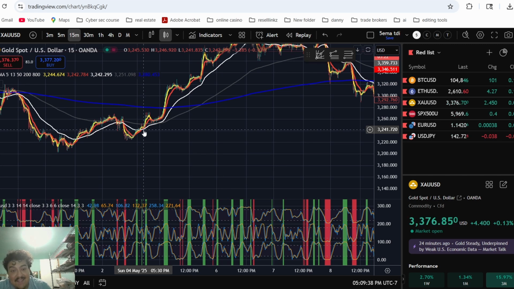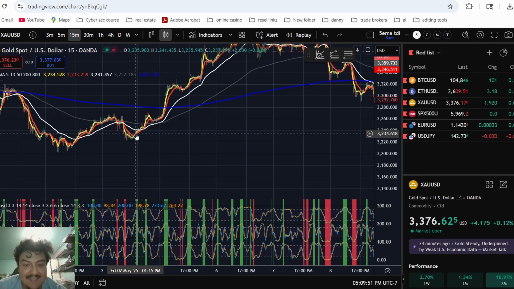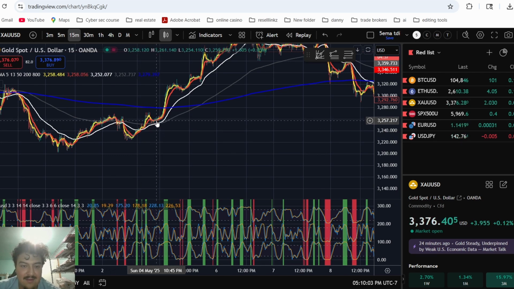You'll still be catching the main move. We just got in over here, you know? We got in way earlier, but you just got in at a safer place. And as a beginner, you want to get in at a safer place rather than a riskier place. The riskier place, we're going to call those the trenches. If you want to start in the trenches, be my guest. Just go start in the trenches. But if you could start at royalty, would you want to just go start at royalty?